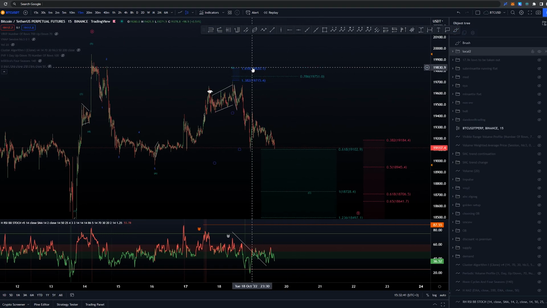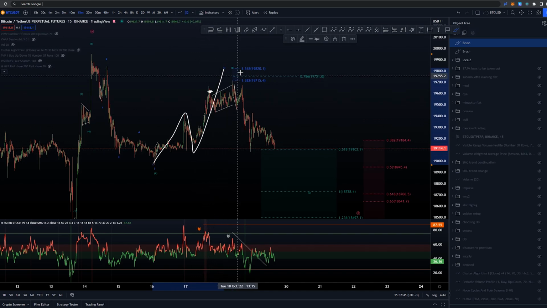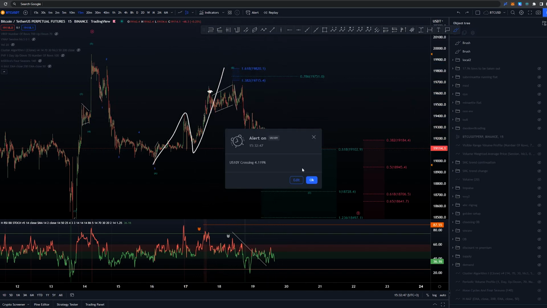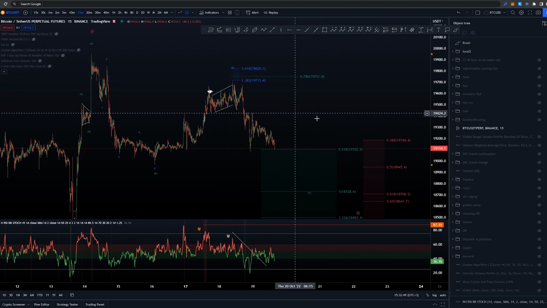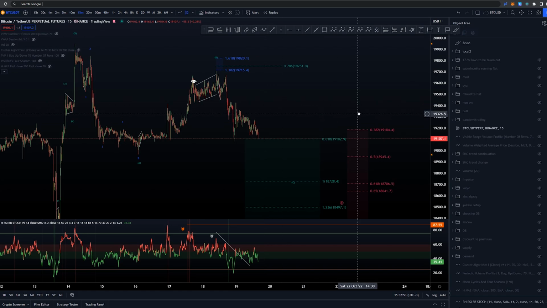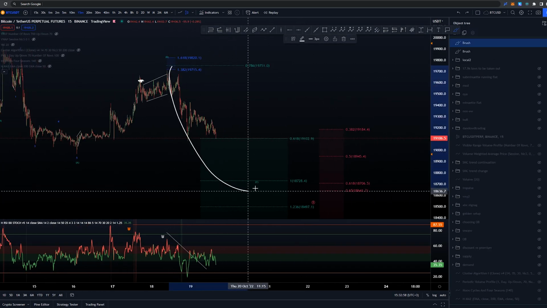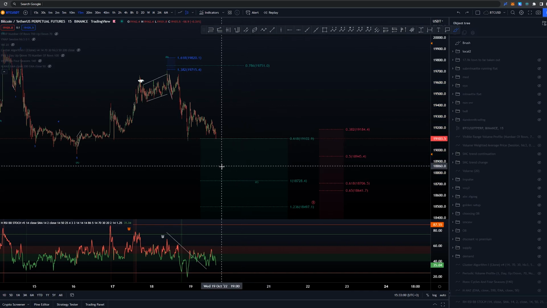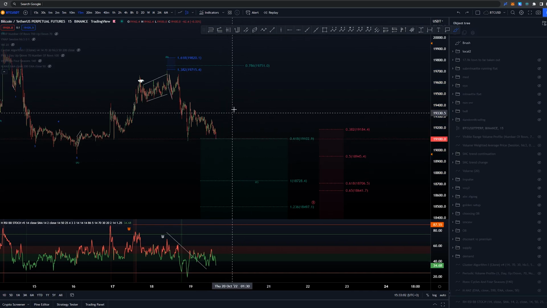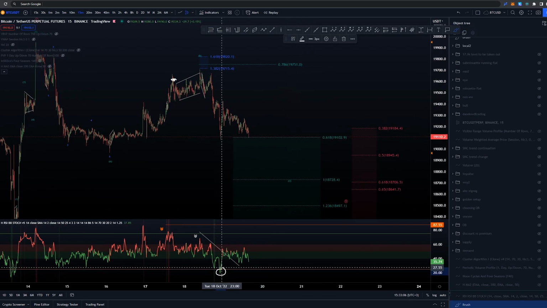Right? Yeah, because I was looking at this as a 3-wave structure, and I did not want it to go to the 1.618 here. So that is just something to keep in mind. But this here is supposed to be a 5-wave structure at the moment. Looks like the market's just opened and we are getting some redness here. The lowest low here on RSI is this one.